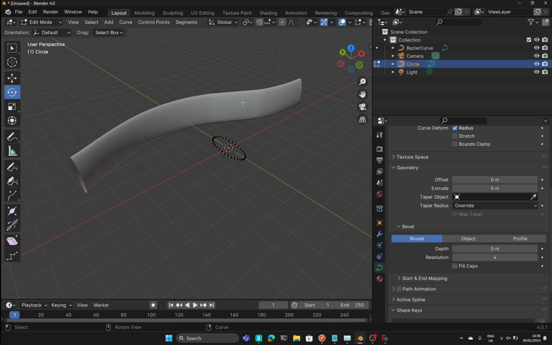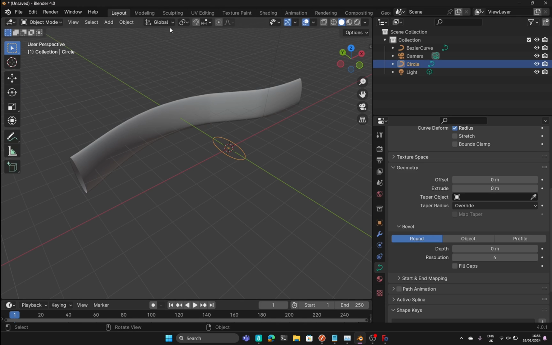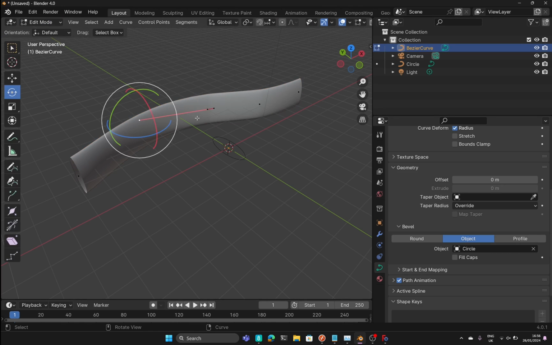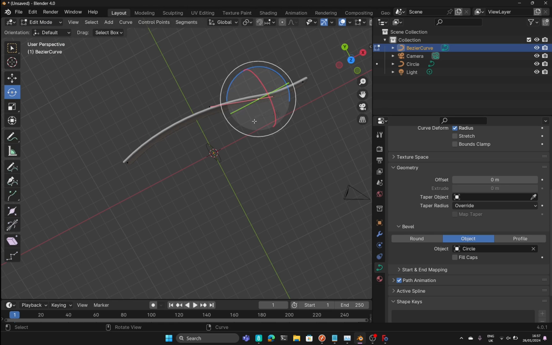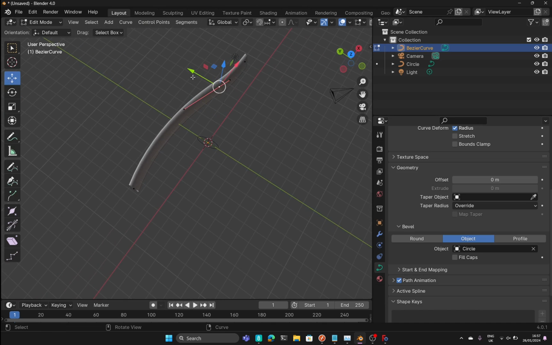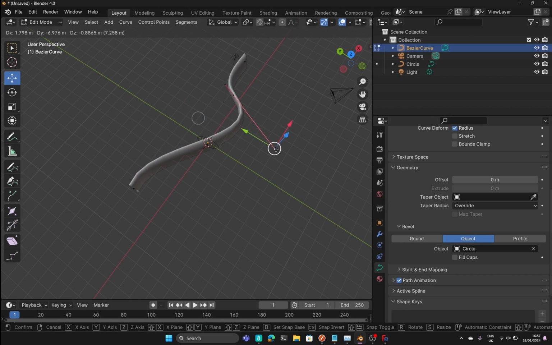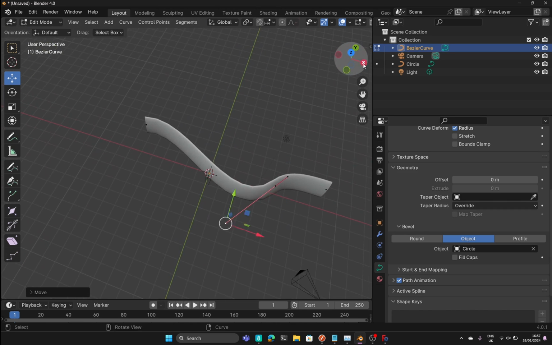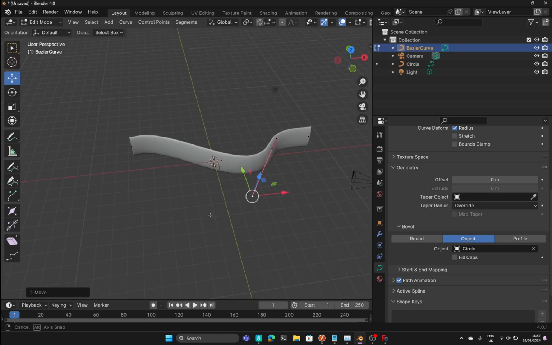If you find that this path, because we can edit this path as well by coming back into object mode, selecting Bezier curve, and then going back into edit mode. And you can see we can change this in here, but you can fully edit this path whilst in here using move tools or the G to grab, etc. And everything will move and conform to what you want. Remember, you can use other mesh geometry in here as long as you right click and convert to a curve to allow you to use this tool.